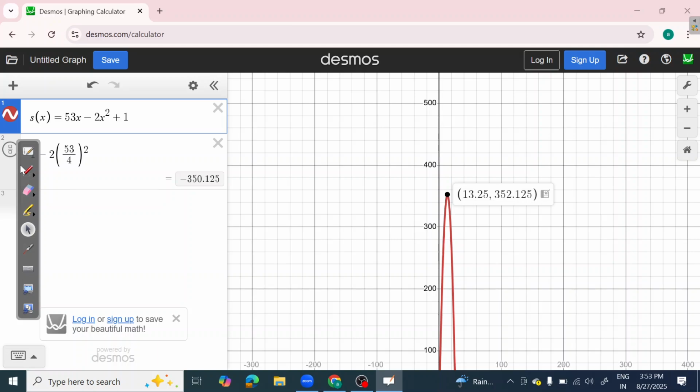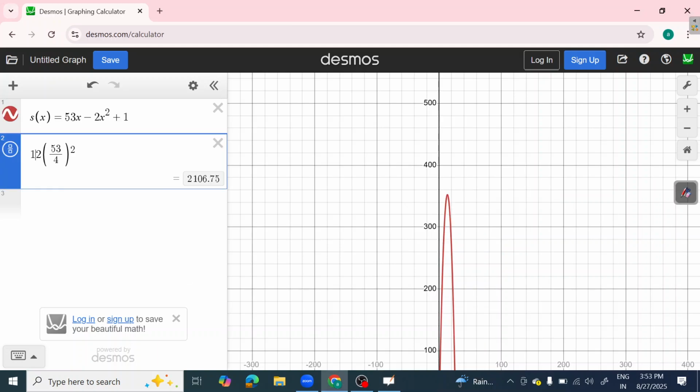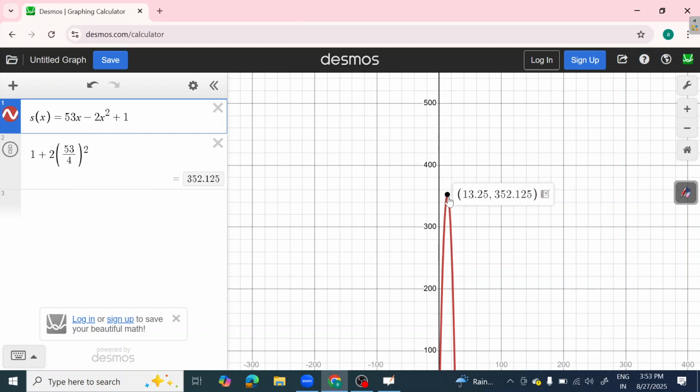So here they just added 1 sec. They added 1. They just replaced this negative sign with a positive sign. Are you getting the answer? Let's see. Correct. Now you might be thinking that my equation is in x terms, so my answer should be 13.25, right? But they are asking, at this function, what is the maximum height? And maximum height is always given by y.